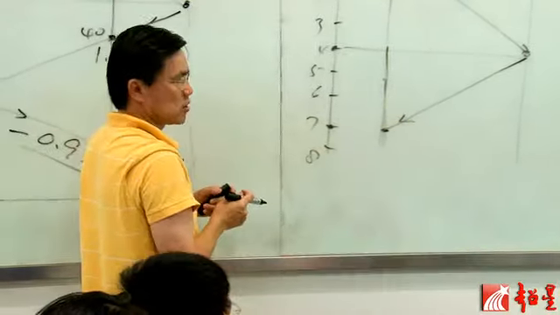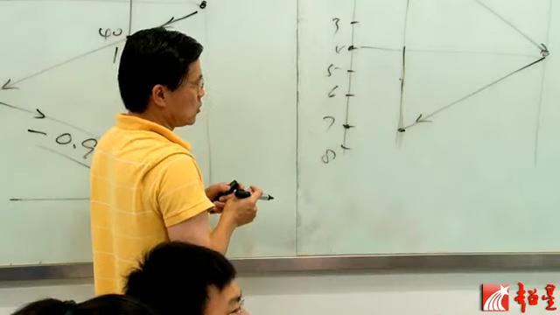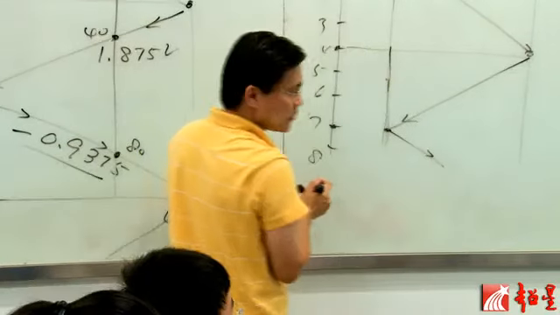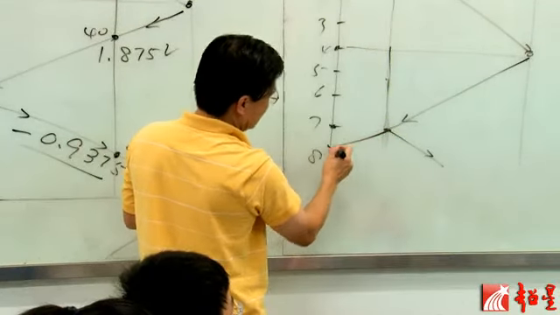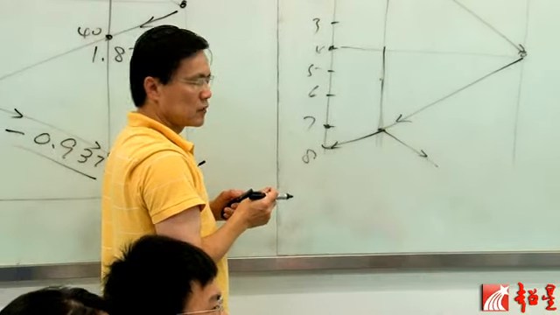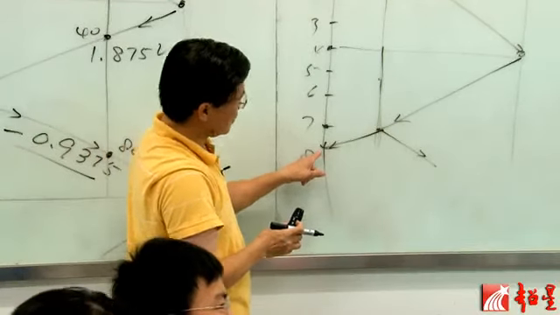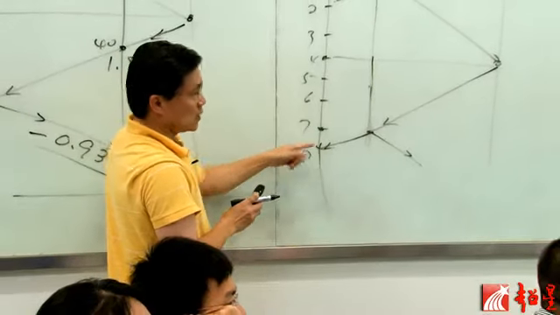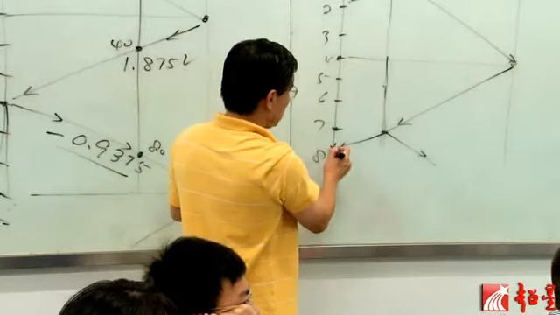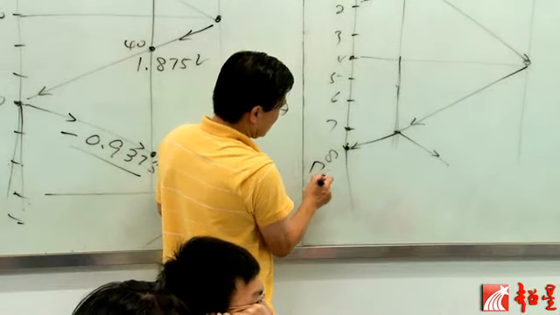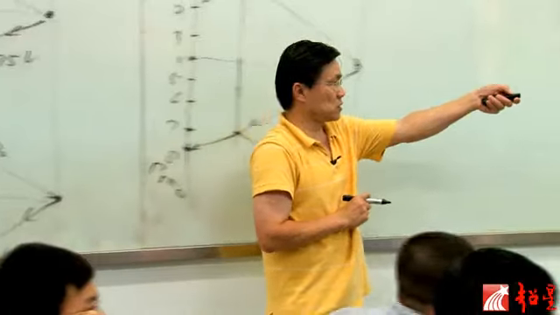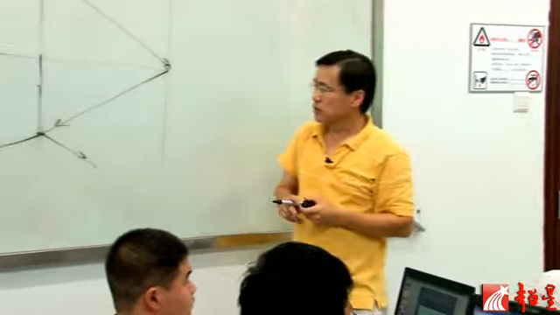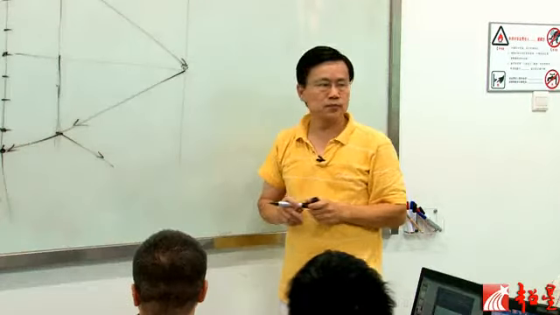This is when it reaches the middle. When it reaches the middle, what's going to happen? It's going to reflect, right? And then it's going to have a forward wave. That forward wave is going to reach the source at 8 nanoseconds. Once it reaches the source, there's no reflection, because the source reflection coefficient is 0, because the source impedance is 50 ohms and the transmission line is also 50 ohms. So once it reaches here, everything is fine.